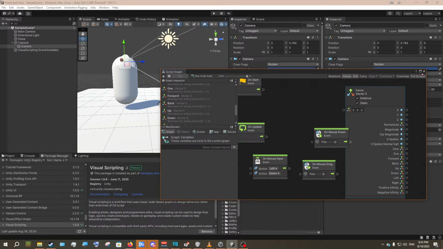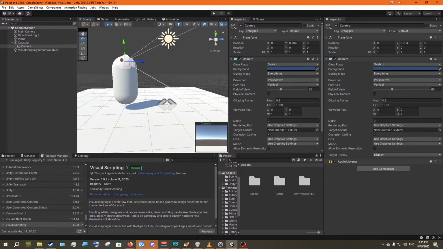I don't even know how to use that. I'm gonna look up first person Unity first person.